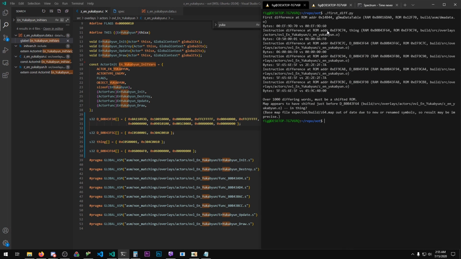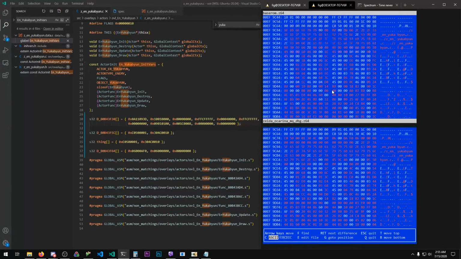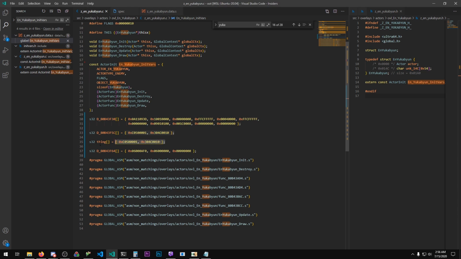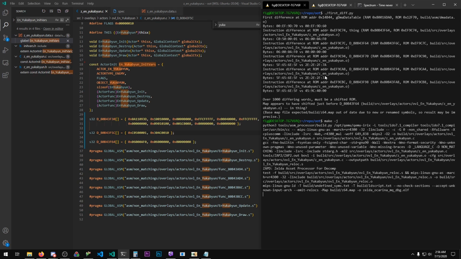So I'm going to grab the address of the problem and then do G, paste, to go to that address. And then you can see already that FCFF is fine up to the collider there. It's good until 10. And then you can see that in the original it goes straight to the segment address, but in mine it's duplicated. So that's how you can spot your issues, just with a binary diff. And then you remove your problem, and then you're good to go.